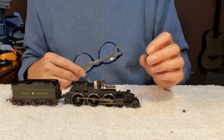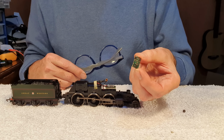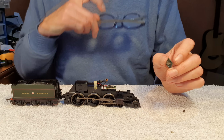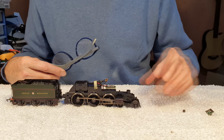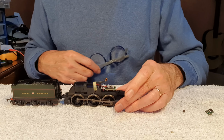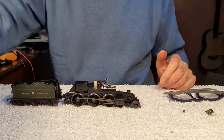Need to check if he's wanting to run this on DCC. If so, he's going to need a new chip, and that's not really my territory. But if he's happy to run it on DC, he's good to go. But we'll give it a wee service. So we'll see what he says.